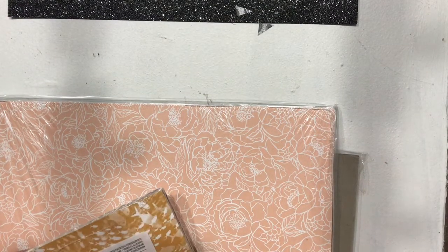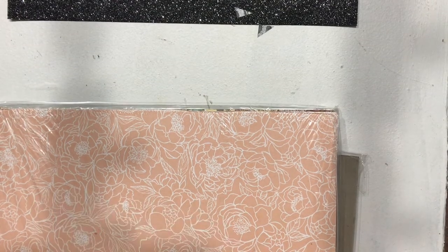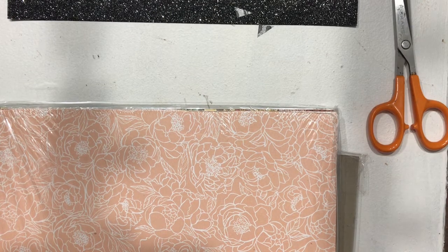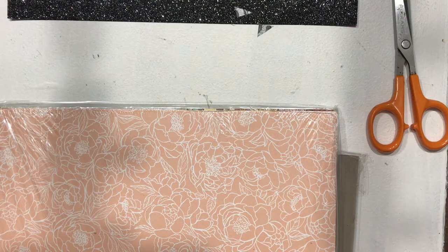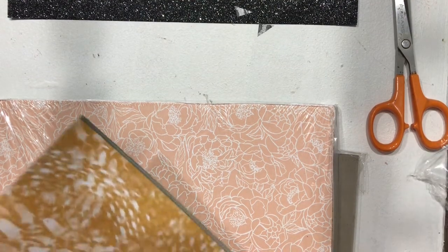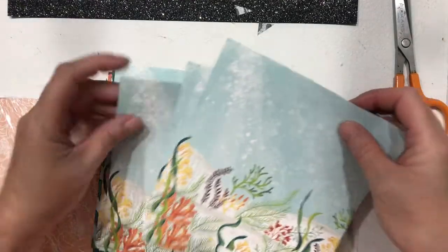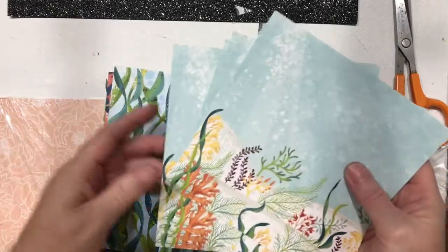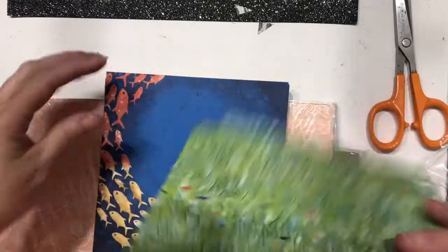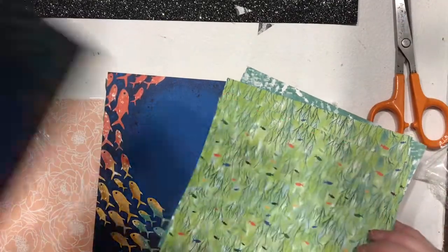Then we have this paper. This is a 6x6. Whale of a Time. Now this is in our All Occasion catalog, which is our big catalog that runs from June of this year to end of May of next year. And this is Whale of a Time. It's a 6x6, and it's sea themed. And because it's 6x6, you'll get 4 of each pattern. They're front and back. Most all Stampin' Up! papers are double-sided. Has like the fishnet.